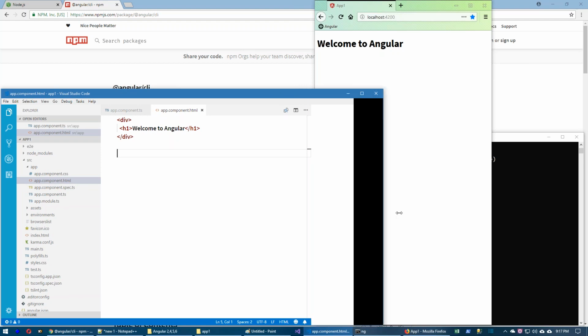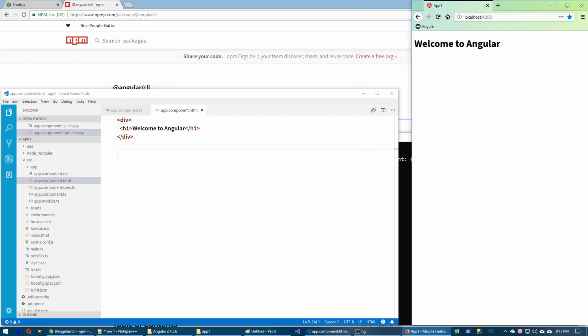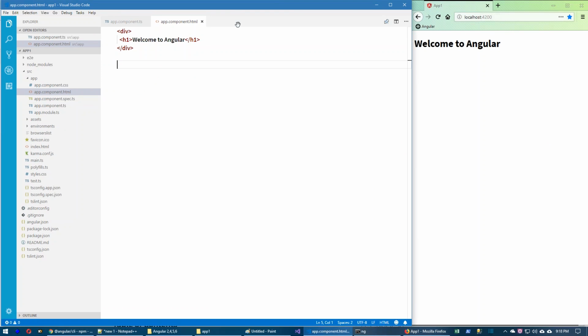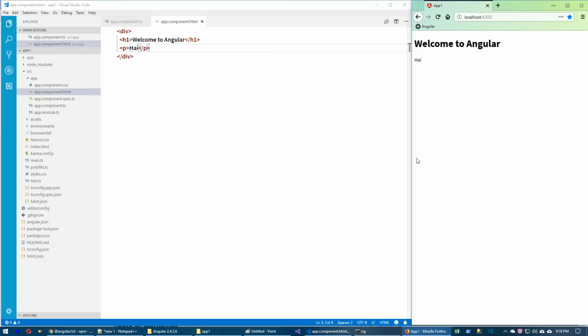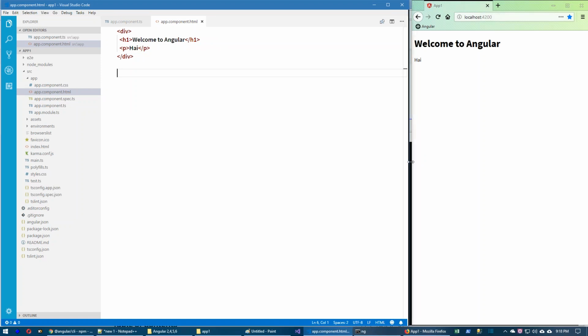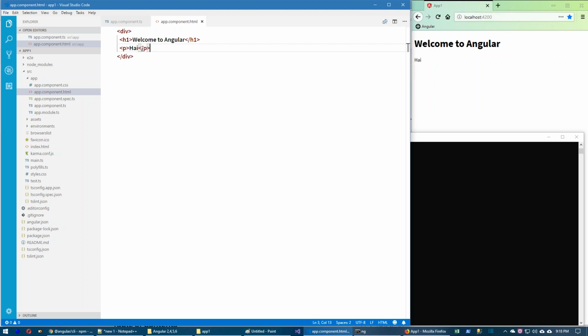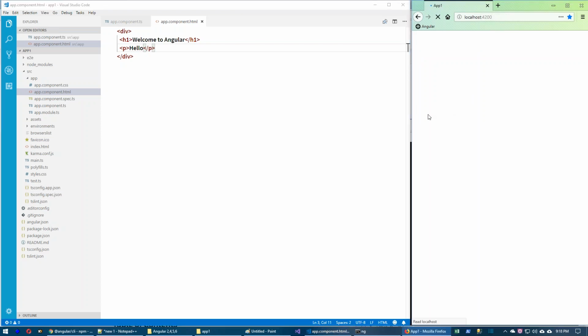For example, if we keep this window side by side like this, I just added something, for example, hi. The moment we save it by pressing Ctrl S, the page automatically refreshes in the browser. There is a connection through this ng serve command, because the ng serve command has opened the connection at 4200. We opened the browser at 4200 only, right? So in that way, it's connected. Any changes made here, upon saving, the page automatically refreshes in the browser. We need not click anything.